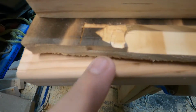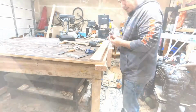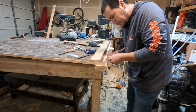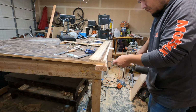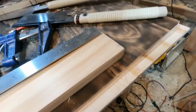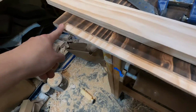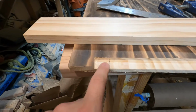Alright, so I'm gonna try to get this out just so I could get this all dry fit and whatnot. Alrighty, so got all this cut out. This is gonna be ripped down. I still need to do that.